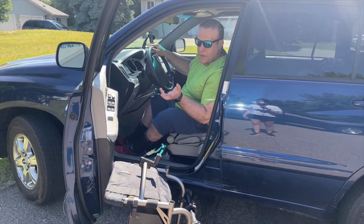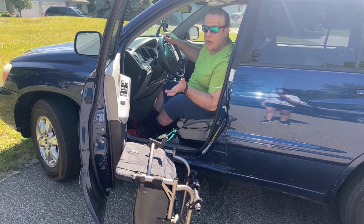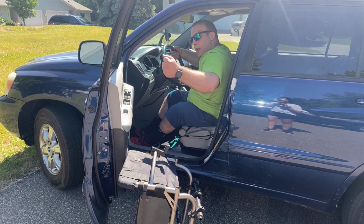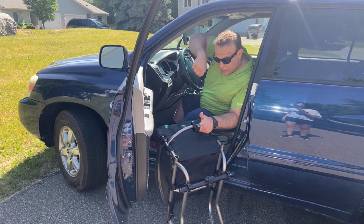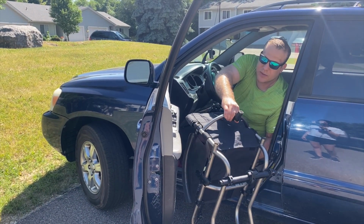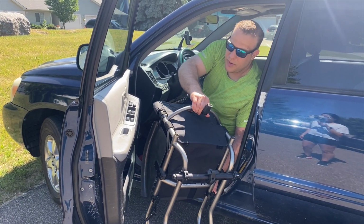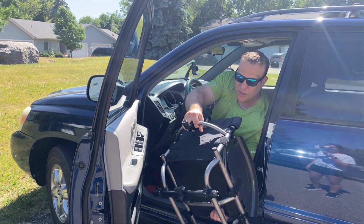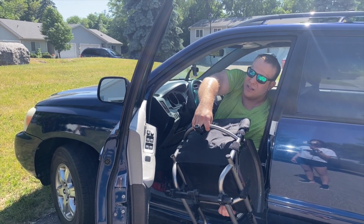And then this, I had some shoulder trouble last year, and so I'm trying to be a little more cognizant about not just grabbing it and going. Instead of being way out here and just yanking it in, I'll scoot it back in a little bit and then reach across, and then instead of just doing this with one hand, which I used to do admittedly, we lift with both hands. Most of the weight of the chair is in my left hand right now. My right hand is guiding, but the lifting is done by my left hand, because that's a more natural movement for my bicep as opposed to using my arm way out here, that's tough on your shoulders.